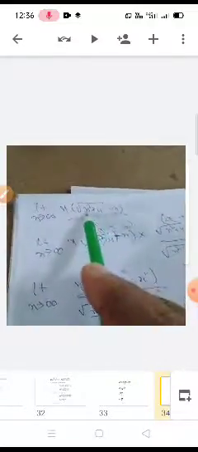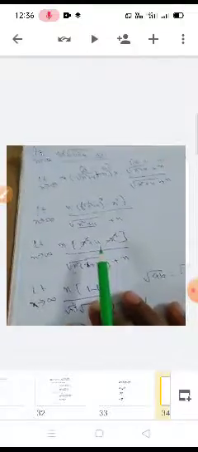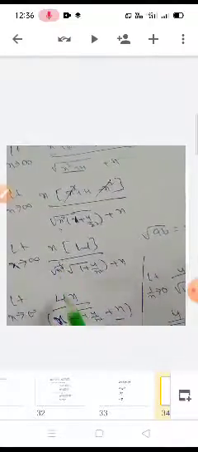Next, last problem, x tends to infinity. Here the denominator is not present, only the numerator. We can't substitute the value, that's why we do rationalizing. When we rationalize, we get this value, x into 4, root x square is equal to x square. Cancel it, and at last we substitute the value.